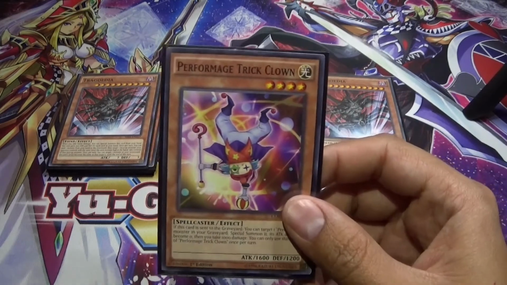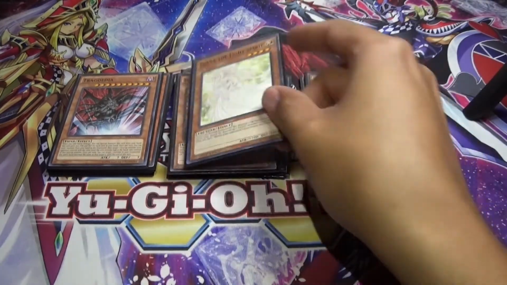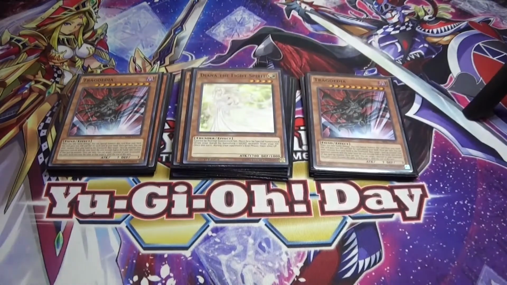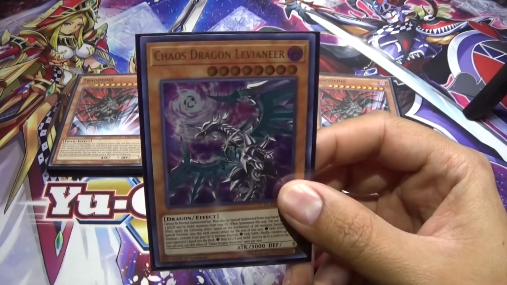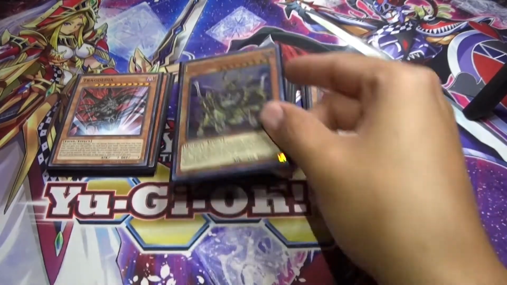Then for some extenders, 1 Trick Clown and 1 Dinah the Light Spirit. Banish a light to special summon it. And for a couple extra boss monsters, 1 Chaos Dragon Legionnaire, and of course Gizmek Orochi.